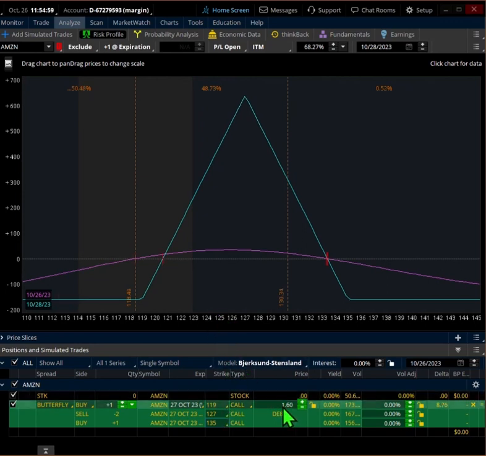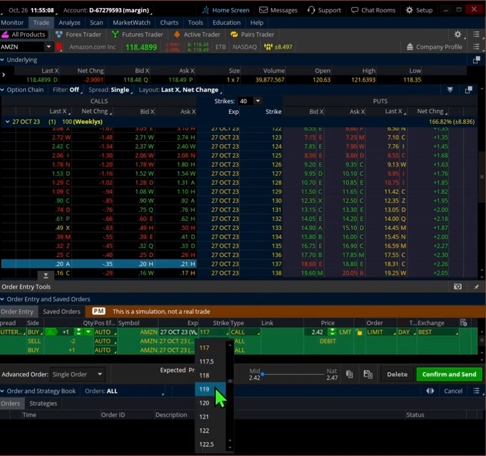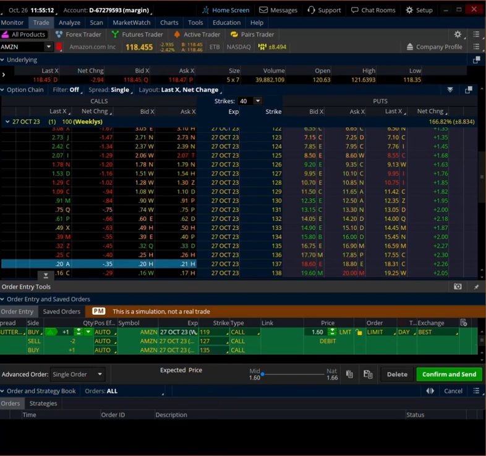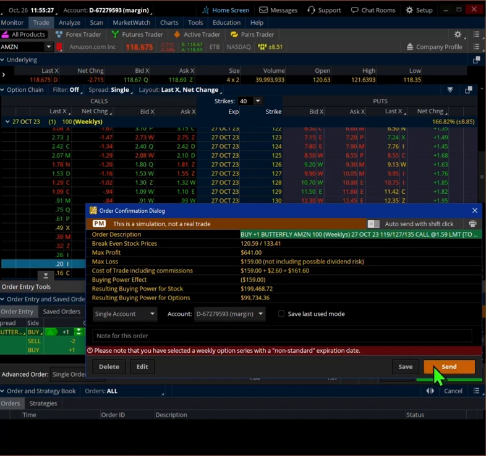I like this because we're paying less than we would be paying for the 10 wide. And let's just go ahead and place this trade. Now I'm going to have to change it over here to 119 and to 135. And disclaimer again, I'm in the sim account. As you see right here, this is a simulation. So it looks like we are trading about, let's try to get this for under $1.60. I bet it fills because I am in the sim account. So let's go ahead and route this, and we'll see what happens.